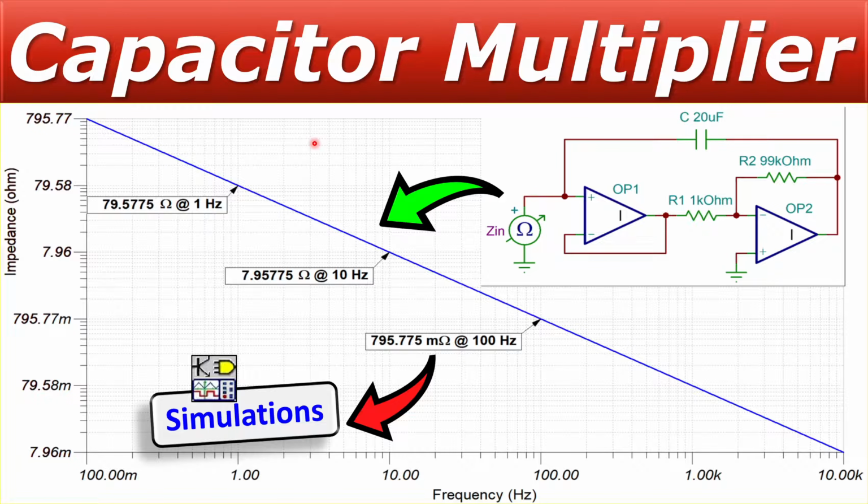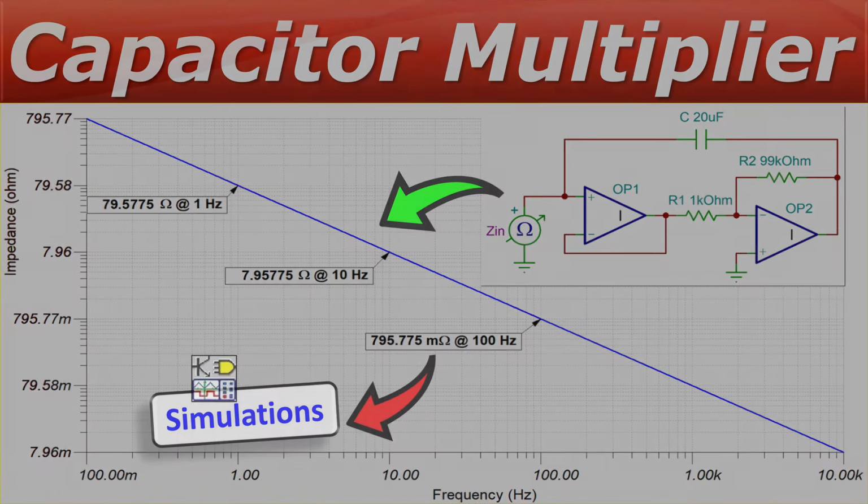In this video we will discuss a capacitor multiplier circuit. This circuit is very useful in order to create larger capacitor values from a relatively small capacitor. This will be very handy where you have a very low frequency cutoff in your low pass filter design. Of course, we will see shortly everything step by step in our calculations and verify these in SPICE simulations.